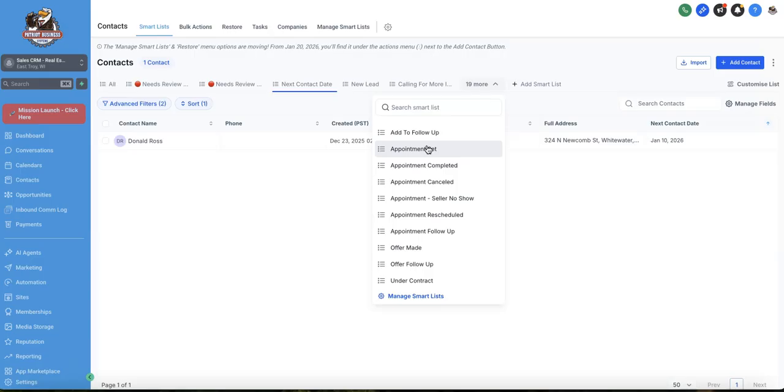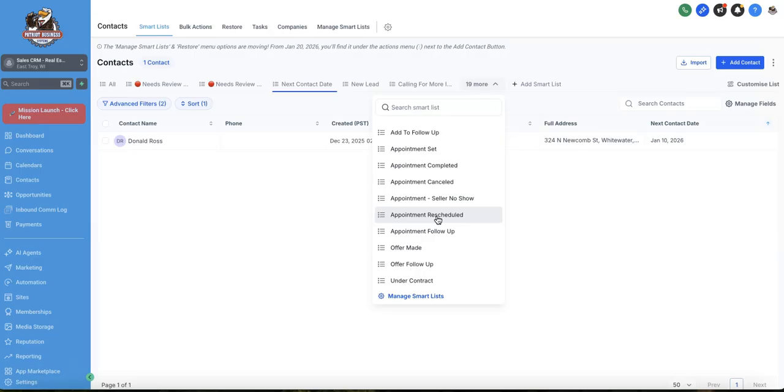Now our system's set up to reach out 24 hours before, and then an hour before and 5 minutes before. There are emails and texts that follow up and touch base with them, assuming that you're setting appointments here in the system. If they completed it, mark it off as completed. If they showed or no showed, you can see some of the things in here. Reschedules, marking appropriately where things are.